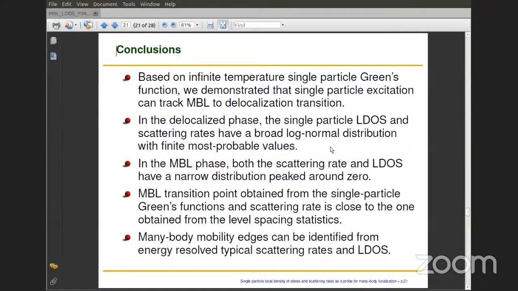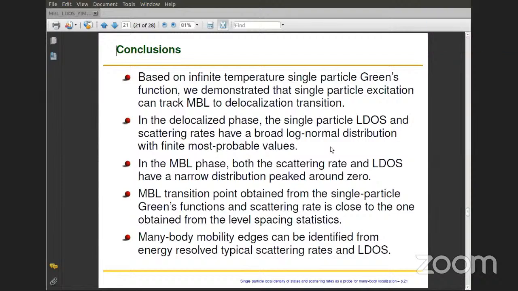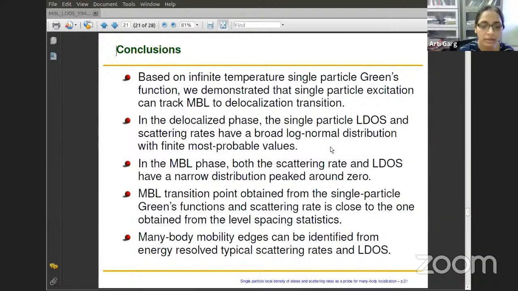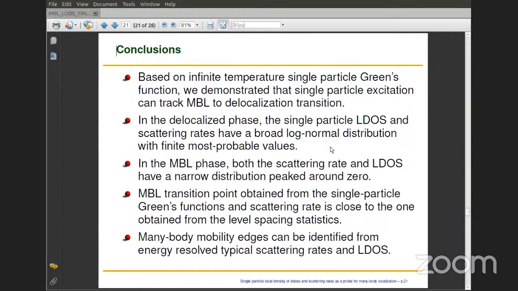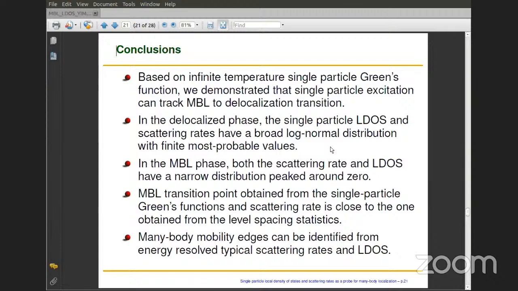Aarti, so if I understood correctly, the intuition behind this many body Green's function was that if you take an exact eigenstate in the MBL side and you hit it with a local operator, the excitation still stays localized, right? Yes. Okay. So when you do numerics, of course, you look at all the eigenstates and then you see these typical features. So in your numerics, did you see a very small number of eigenstates in which, even in the MBL side, the excitations were delocalized? Because somehow that is supposed to happen, but that number is vanishingly small. So I'm just wondering with your system.